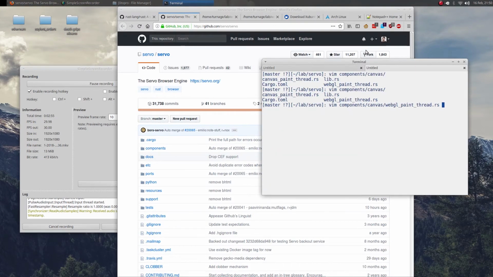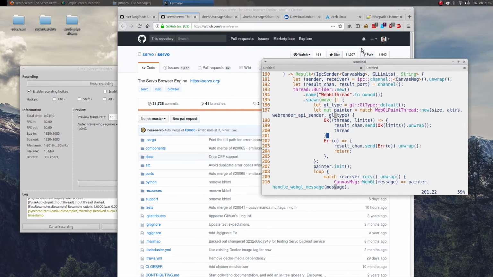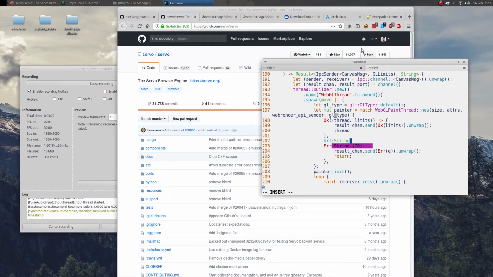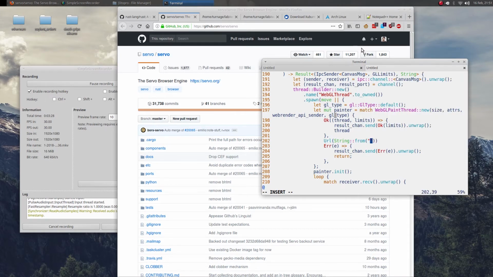So I've got a checkout prepared, and the money spot that we want to edit to get our website to work is in components/canvas/webgl paint thread. If you hit line 200, you'll see here in this match statement, we need to add another match pattern. This pattern is for our URL. So this will depend on what domain you're serving your website from.